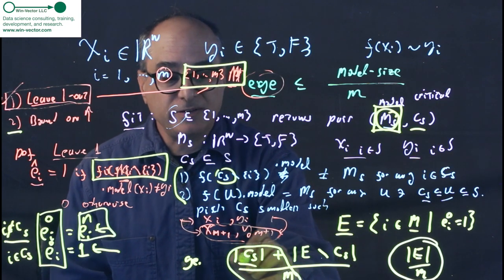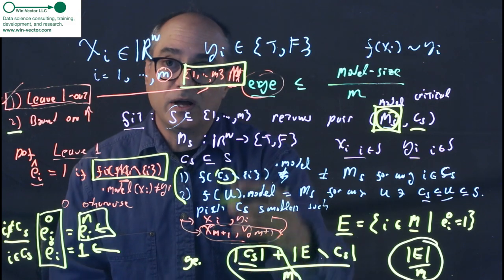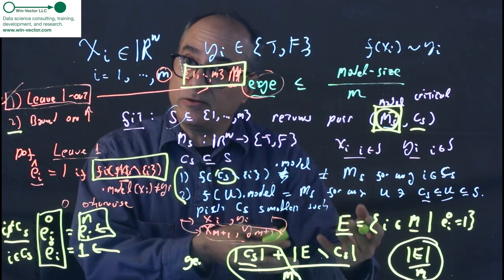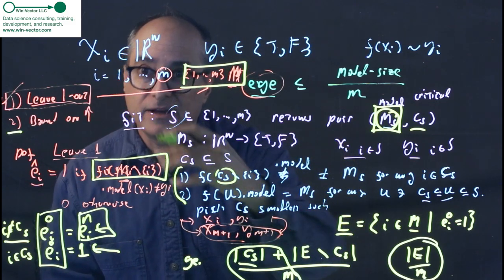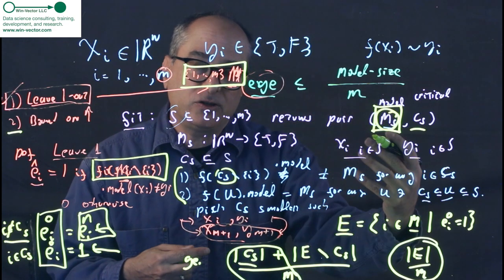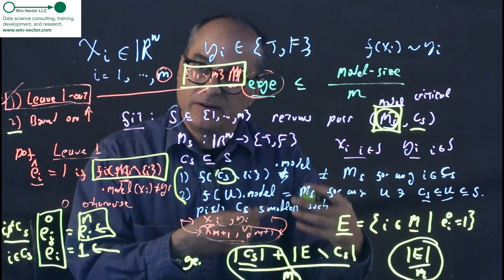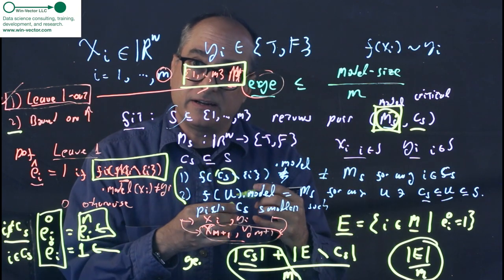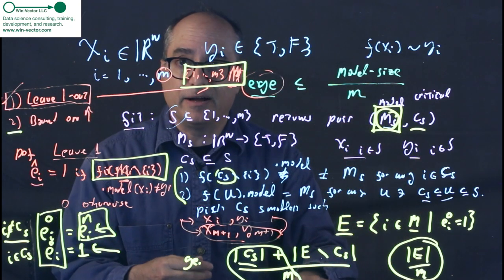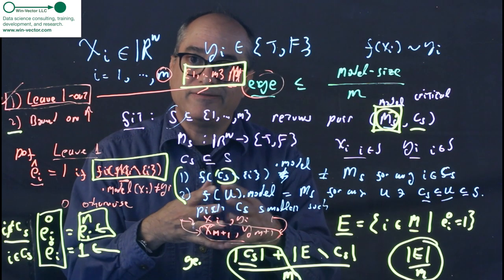The model behaves on its training set roughly like this. It has a number of errors divided by number of rows. We hope this fraction is near zero. And that is how many errors we actually really observed on held out things, not involving the critical set, plus possibly the critical set. So the excess generalization error is bounded by this contribution here. So the idea is if the model only picked up one row in a thousand, the critical set is only one one-thousandth of the training data, then we expect in expectation the error rate on future data should only be about one one-thousandth higher than on training data. That is a nice estimated expected value bound. And that is the entire argument. It just takes a while to set up the machinery and work it through. Thank you very much for your time.